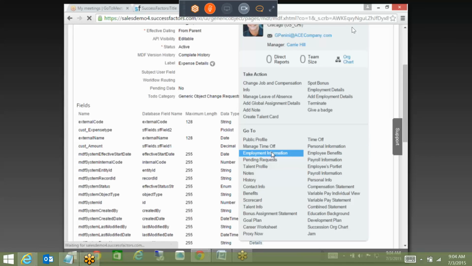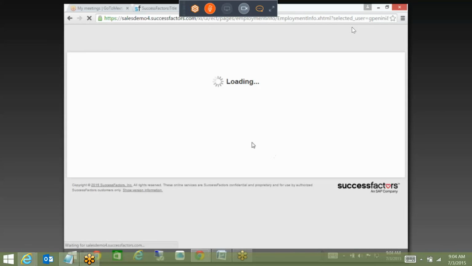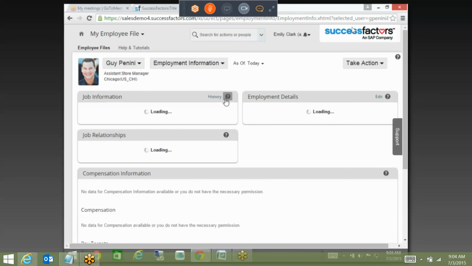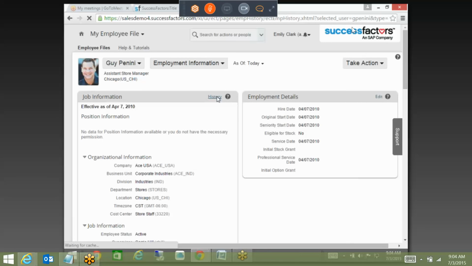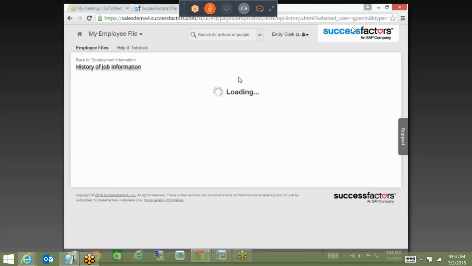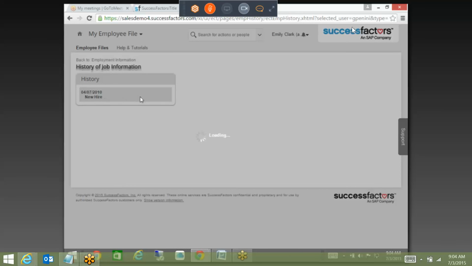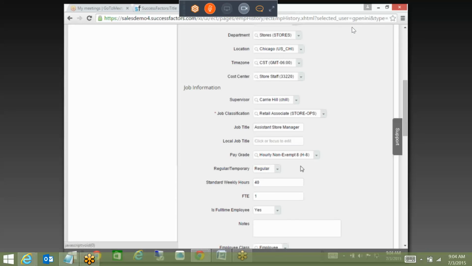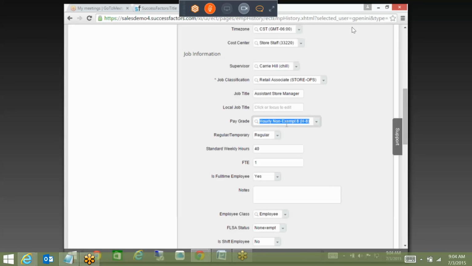So we'll go to employment information. Sorry? But then we did not do it. We'll do it. I mean, it's the same, so that's why I did not do. So I go to the pay grade. So what is that?